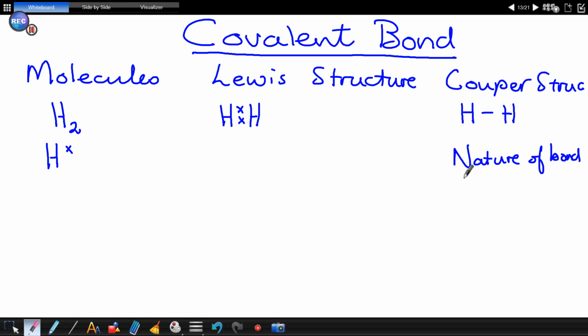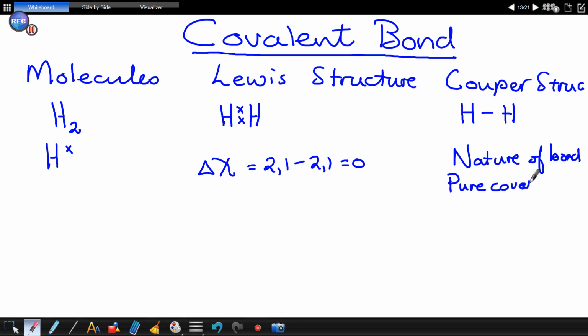And what is the nature of the bond? To get the nature of the bond, we need to determine the difference in electronegativity. Where do we find the electronegativities, Marcus? On the periodic table. So get the electronegativity of hydrogen. Has to be zero, because it's the same atom. No, my love, you're not listening to me. Get the value of the electronegativity. 2,1 minus 2,1 is 0. So the nature of this bond is pure covalent.